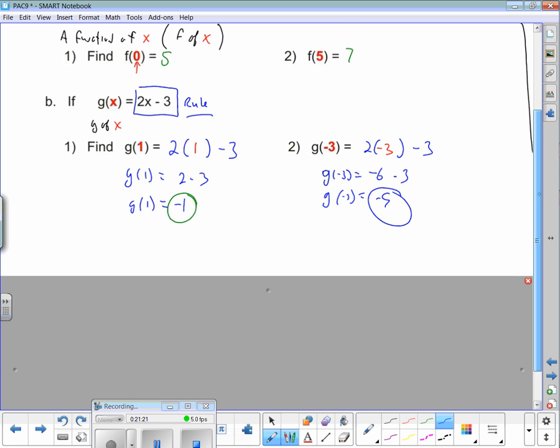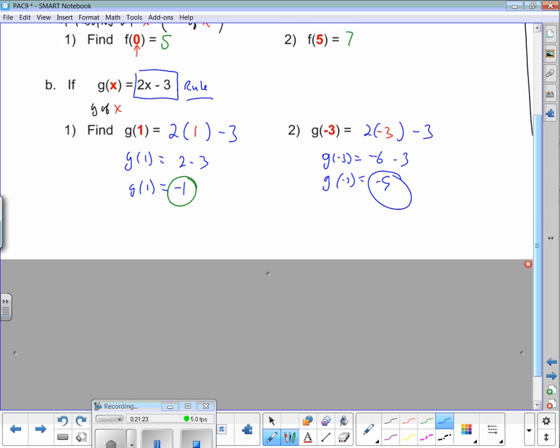Now, sometimes they'll want you to list the solution in point form, and sometimes it won't matter. So what if they did? If we go back to number 1, if they say listed in point form, we would list the guy first and the girl second, right? 1, negative 1.